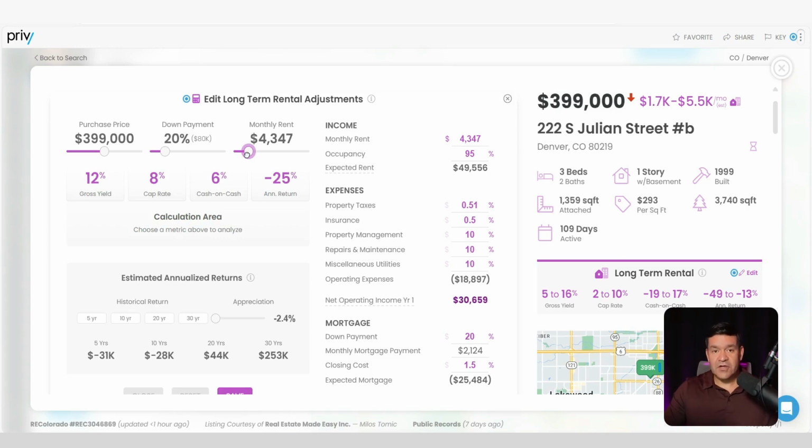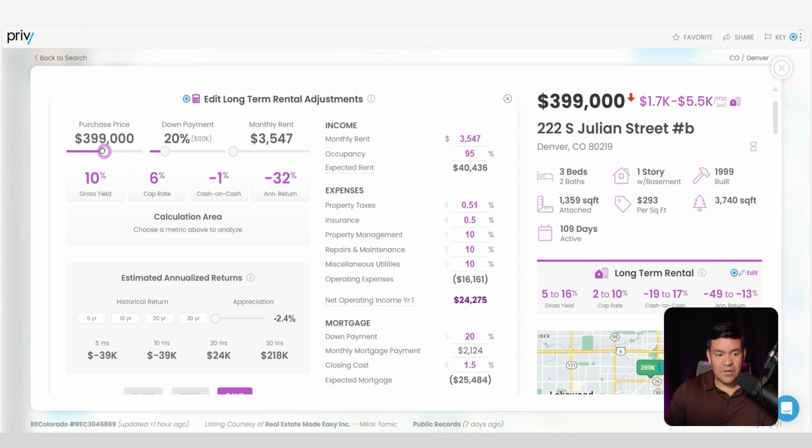Most rental calculators that you're going to find out there are spreadsheets or ones that are not already pre-populated with data. You have to spend many minutes, a lot of time filling in those data points so that you can get an output. We pull in all that data automatically for every house you're pulling comps on. It's going to be a huge time saver and you're going to be way more accurate. And so again, let's lower this to something that makes more sense. And then let's change the numbers.